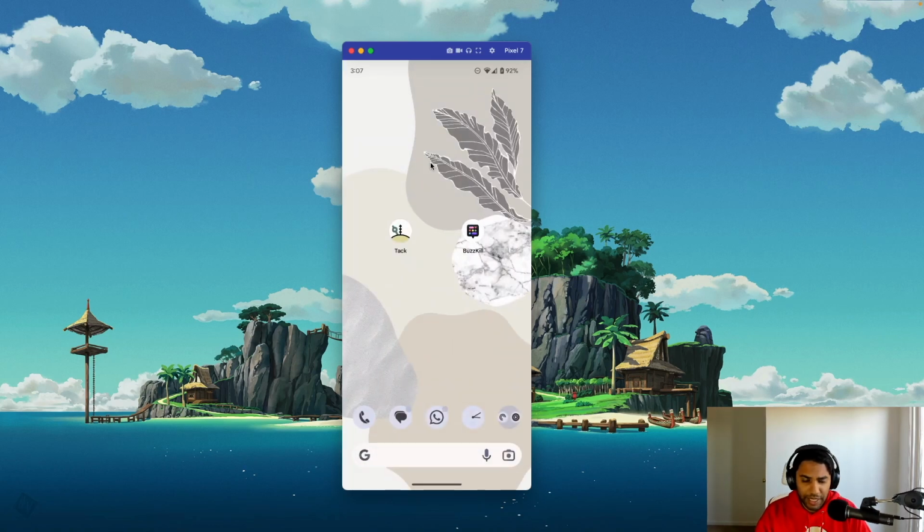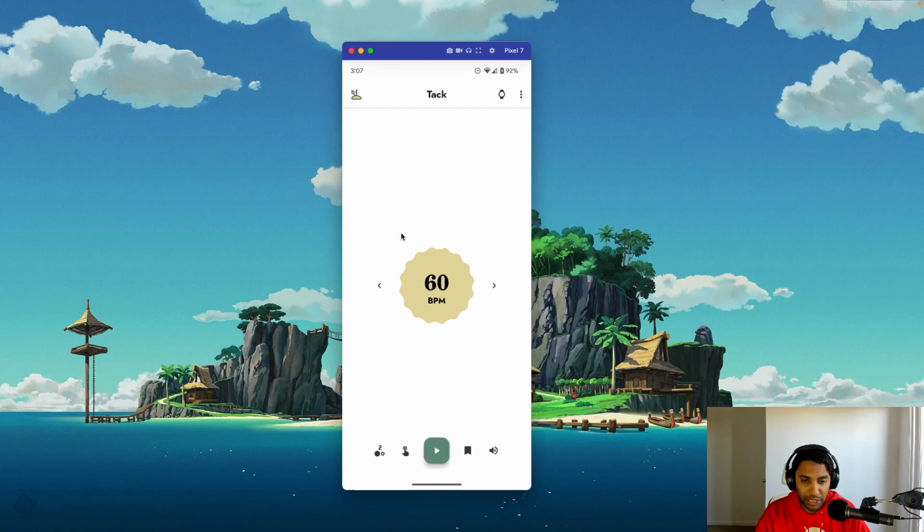The next app we're going to look at is this app called Tack, which is a metronome app by Patrick Zedler. Now, Patrick uses animated icons in both a creative and functional way. So if we take a look at some of the icons down here at the bottom, you can see he has one for emphasis, and it plays a nice little animation and also shows which beat the emphasis is going to be on. We have this bookmark icon right here, which will bookmark the current BPM.